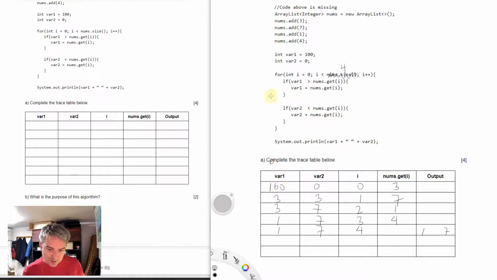It looks like 160. I think my keyboard might have jumped on me. Starts out with 100, okay, and then we find smaller and smaller values. Every time we find a smaller value, we update this. Same way var2 starts out with 0, and then every time we find a larger value, we increase. It doesn't change every single time because we don't always find smaller or larger values. Is there any one where neither one changes? Well, no, I guess in every one, at least one of them is changing, right? Oh, no, okay, so sorry, going from the third one to the fourth one, this value didn't change because we already found the lowest and the highest value. So that's the purpose of this, to find the highest and lowest.